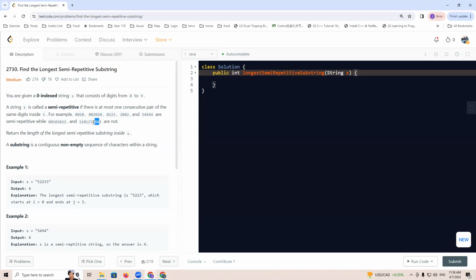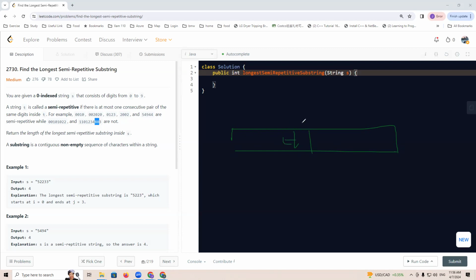So that means the repetitive pair can only appear at most once, right? So what we do is we need to use two pointers. For each character, we compare with its previous one.